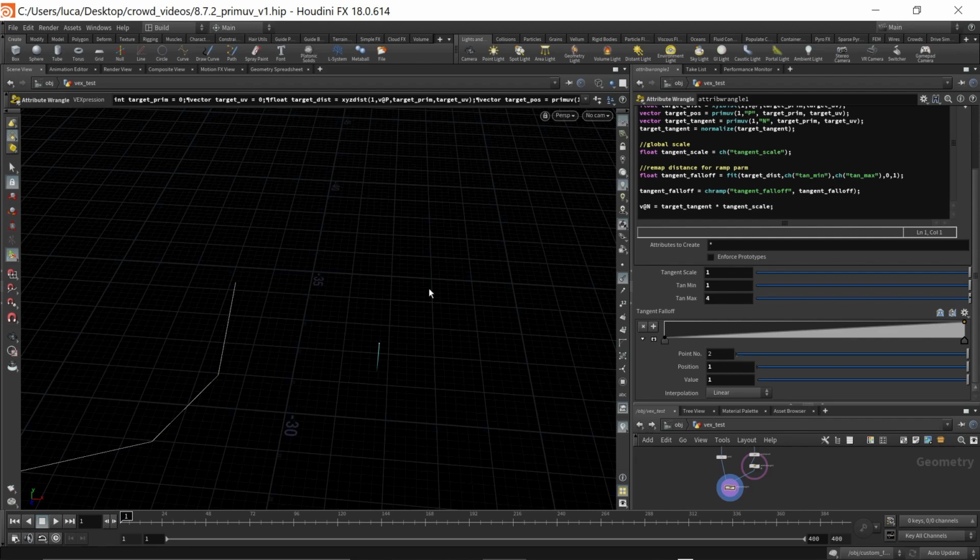It now goes between 0 and 1, and I'm using that 0 to 1 to look into this ramp curve. Depending on where its position is in this normalized space between 0 and 1, it'll return a value on this ramp.